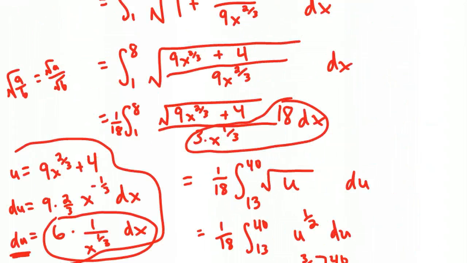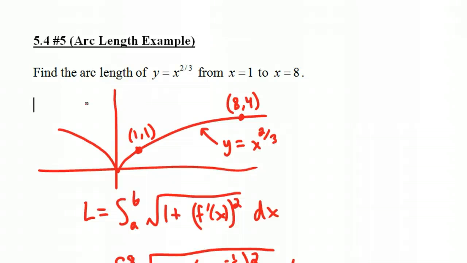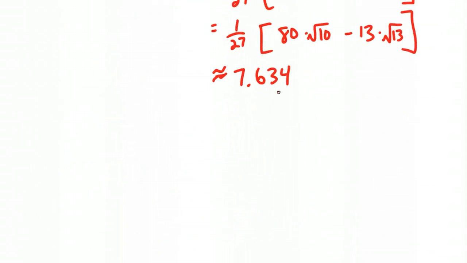Now it's always a good idea to check to see if your answer looks reasonable. So let's go back up here. Does it look like 7.634 is reasonable? Well, the horizontal distance between these numbers is 7. The vertical distance between these numbers is 3. And so if you're looking at the straight line connecting these 2 points, the answer according to the Pythagorean theorem would be the square root of 49 plus 9, or the square root of 58. And you can check for yourself, the square root of 58 is a little bit less than the answer that we got. And we would expect it to be less because the straight line connecting these 2 points would be a little bit less than this curved line. You can check the square root of 58 is a little bit less than this number here.